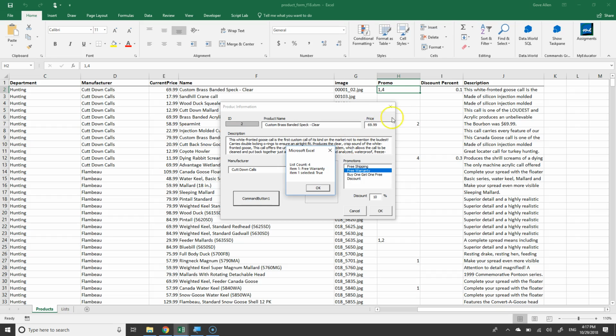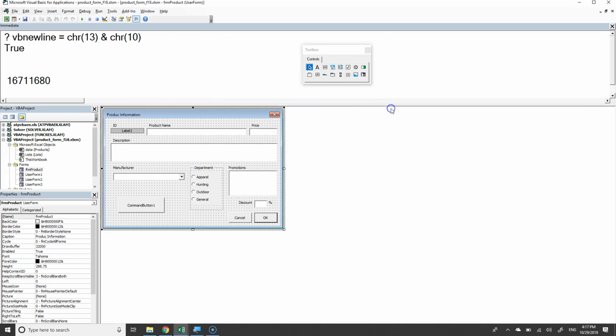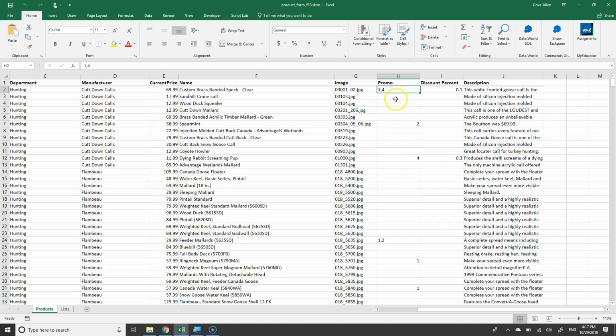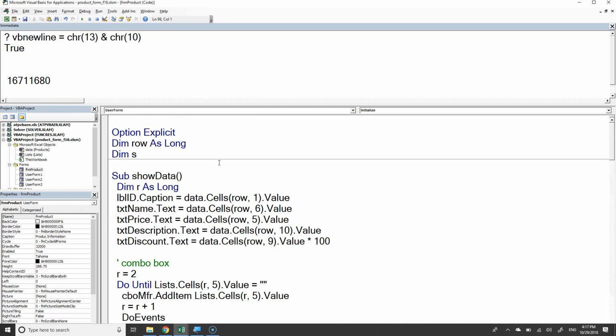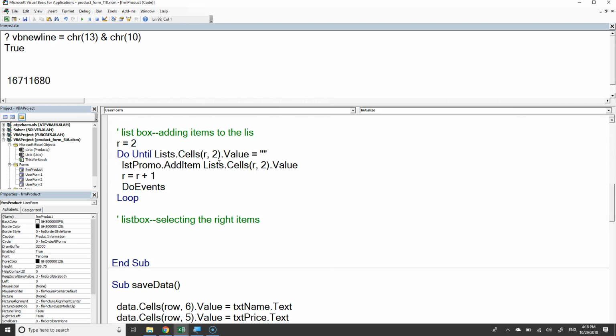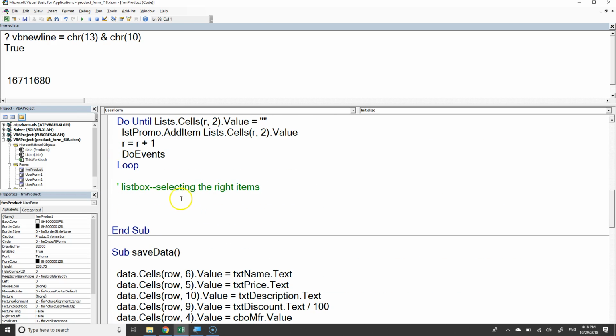The trick is we've got to look at this 1, 4 and decide how to do it. So let's take a look. Now, I think as long as we can assume that these are always numeric and the numbers correspond to our array, and they're separated by commas, there's some nice things we can do. So I'm going to come now back to where I'm initializing. Okay, so here we are selecting the right items. Let's go ahead and declare a variable here. Normally I like to declare things at the top, but let me go ahead and localize this here.